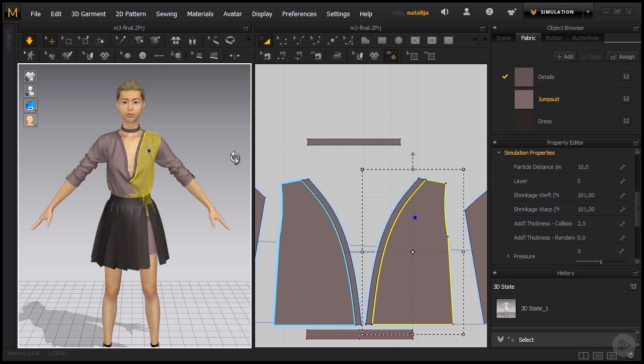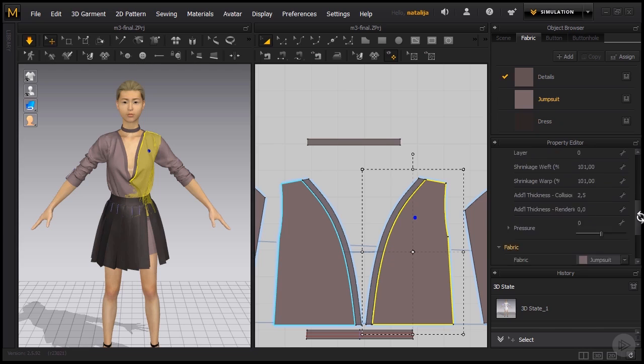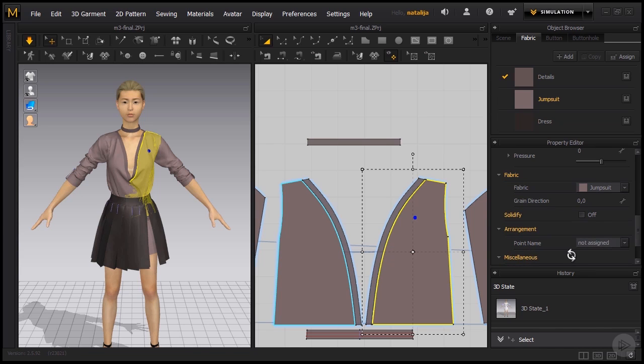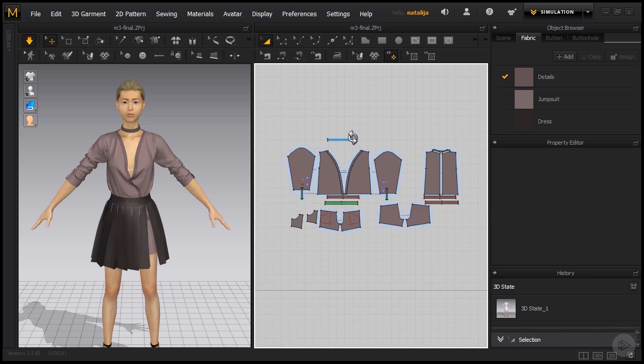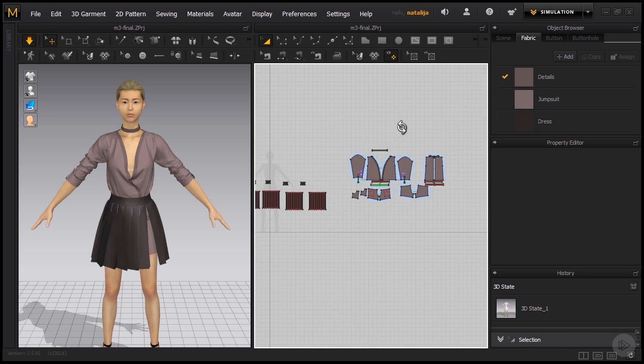So if we click on this pattern, we will see that right now we have triangles, and we're going to need to convert this into quads, and we can easily do that by, let's zoom out so I can see all the patterns.